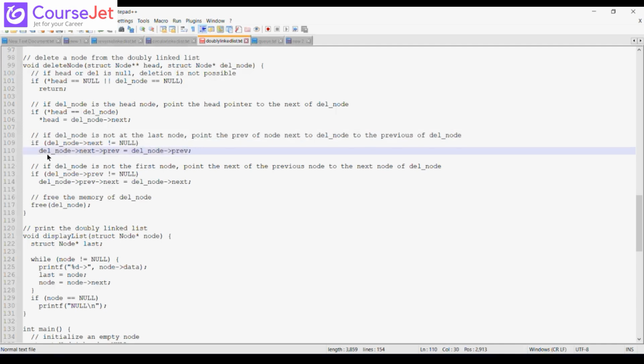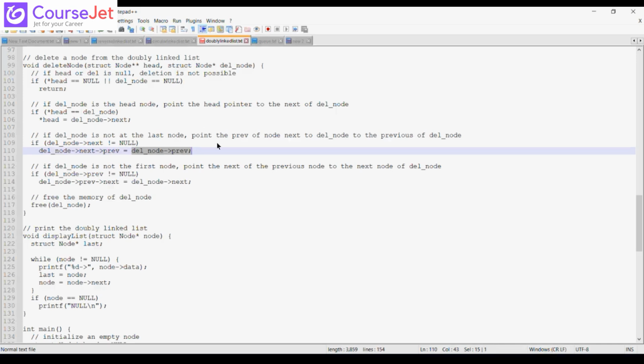then what to do? The delete node's next as well as previous has to be updated. Why?